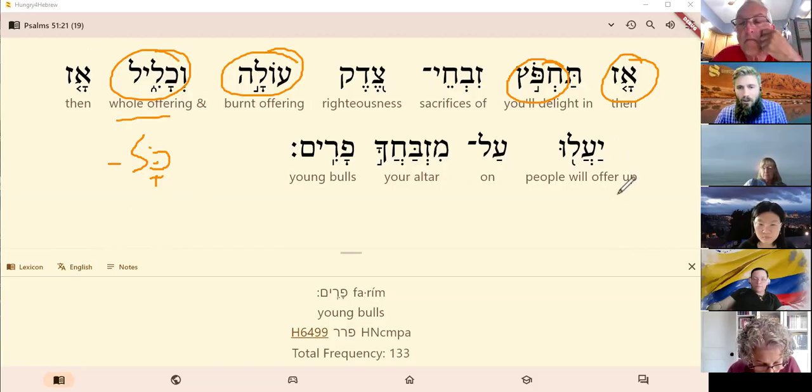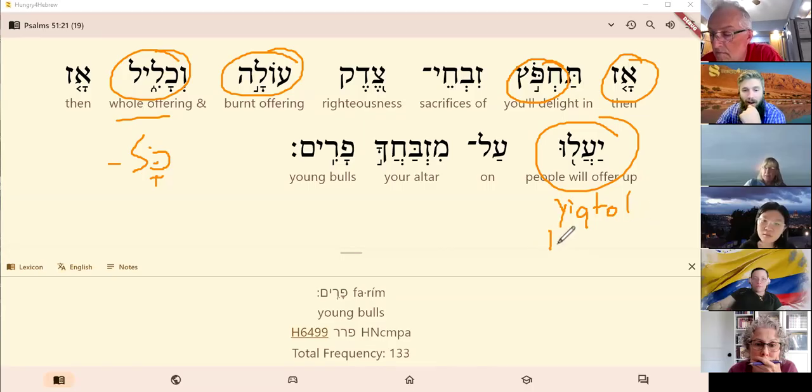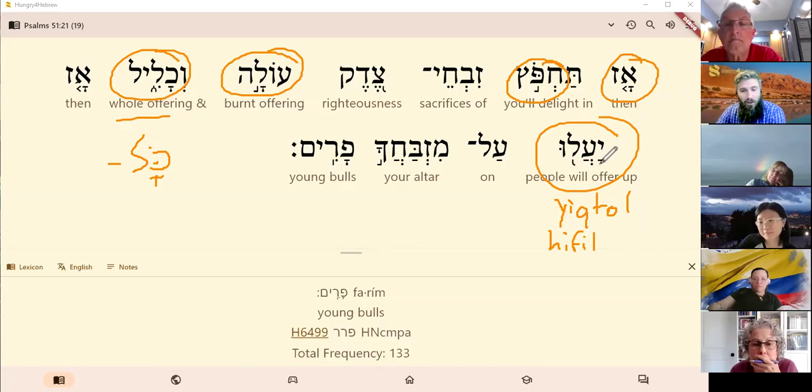Az ya'alu. What binyan is ya'alu? It is a yiktol, but that's not the binyan. Yiktol is the form. She says it's hifil because of the patach. I think it's kal. Okay, so the question isn't whether there's a patach, because I'm afraid with that ayin right there, both the kal and the hifil will look alike. They will ascend is ya'alu. They will make something ascend is ya'alu.